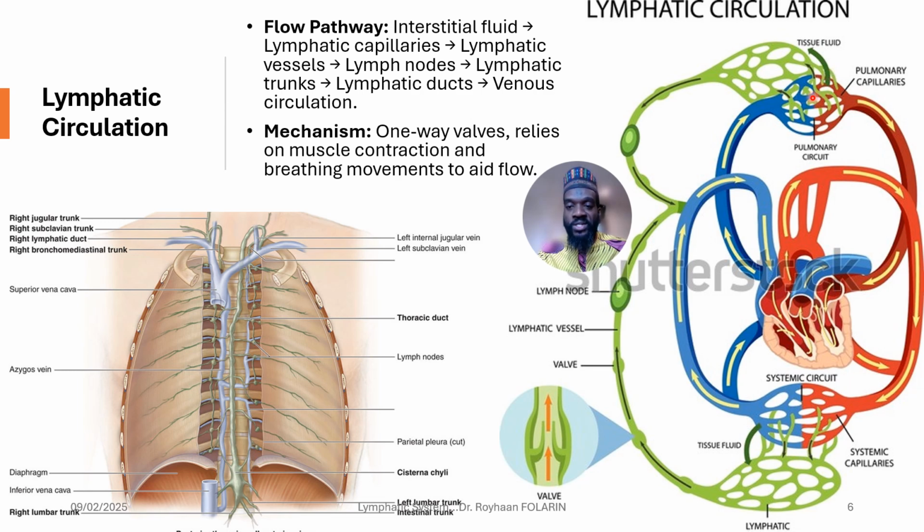After it's been oxygenated, it comes back to the heart through the pulmonary veins. This time around, the pulmonary vein is entering into the left atrium and not the right. So it contains oxygenated blood, and then the oxygenated blood goes into the left ventricle before being pumped back into the rest of the body through the systemic circuit, right?